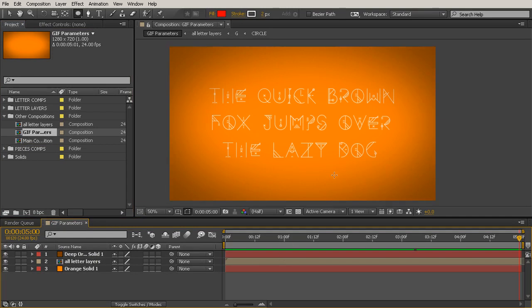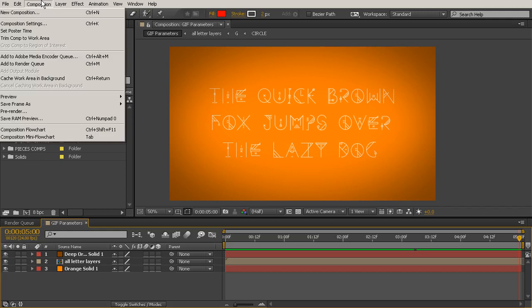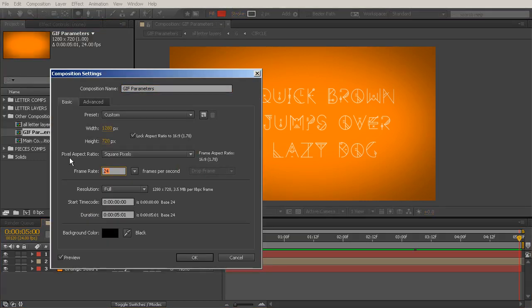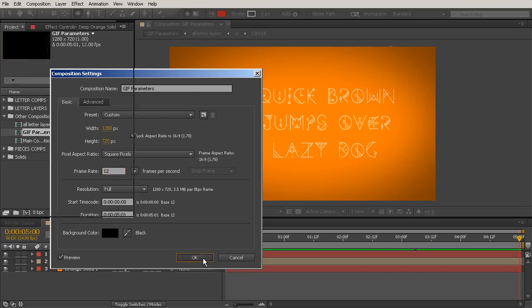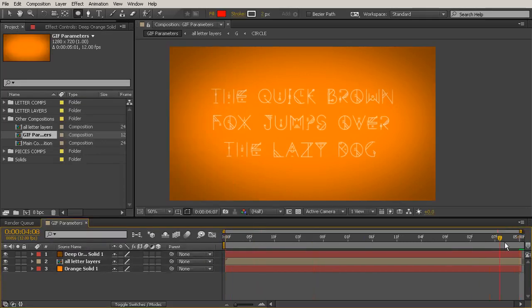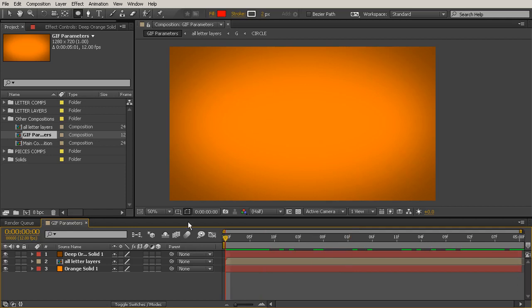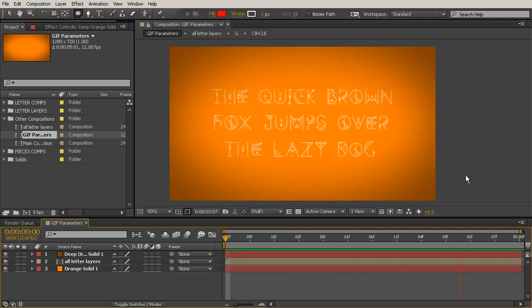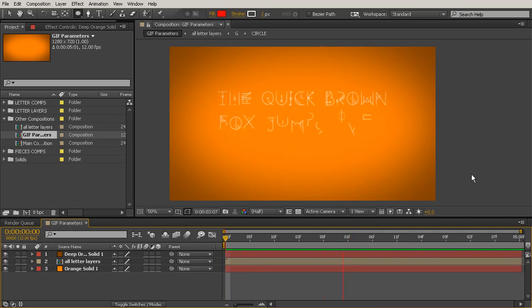Now what I want to do is scale it down. So I want it to be about half the size of what we're working with now. And we can do that when we go to our final render. So we won't worry about changing that part of it just yet, but I do want to change the frame rate. So I'm just going to go to Composition Settings, and change my frame rate from 24 to 12. Okay, so now when I scrub through, we're still going to 5 seconds, but it's going to look just a little bit differently than it did. Just maybe a little bit choppier, but it's going to work so much better for our GIF.